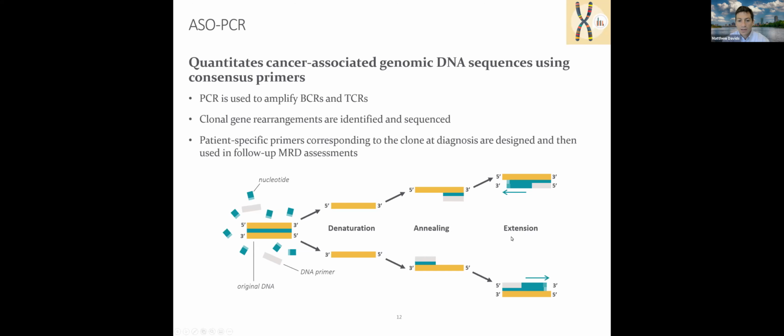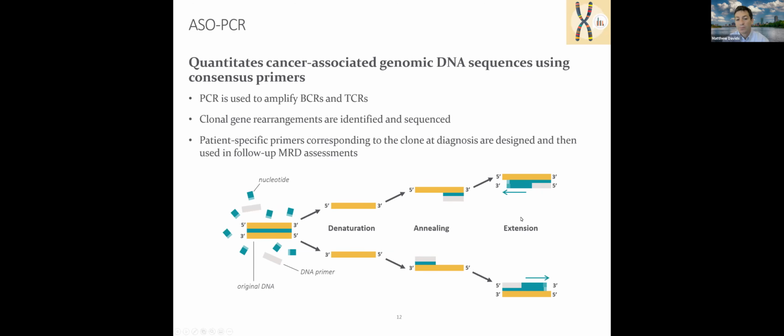So because this is a little bit more of an involved process, you actually have to customize it for each patient. These are what's called patient-specific primers to allow you to do the DNA sequencing. So it requires two things. One is a sample to be taken from a patient before they start the treatment, because you need to be able to sequence the tumor. And number two, to be able to amplify that up in a patient-specific way.